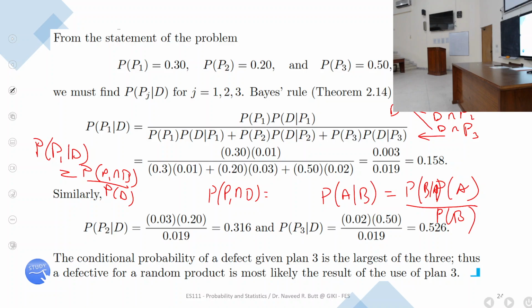Now this is exactly what I did in the previous problem. Just there are 3 terms there, we had 2 terms. Before applying this total probability, you can always make sure that these are mutually exclusive. One thing. Second, they span the sample space, right? So they should cover all the possibilities. Do they cover all the possibilities? If that company made it, then only one of these plans would have been used, there was no fourth plan. So they cover all the possibilities and they are mutually exclusive. Once you satisfy that, it's only a matter of writing out the total probability rule.